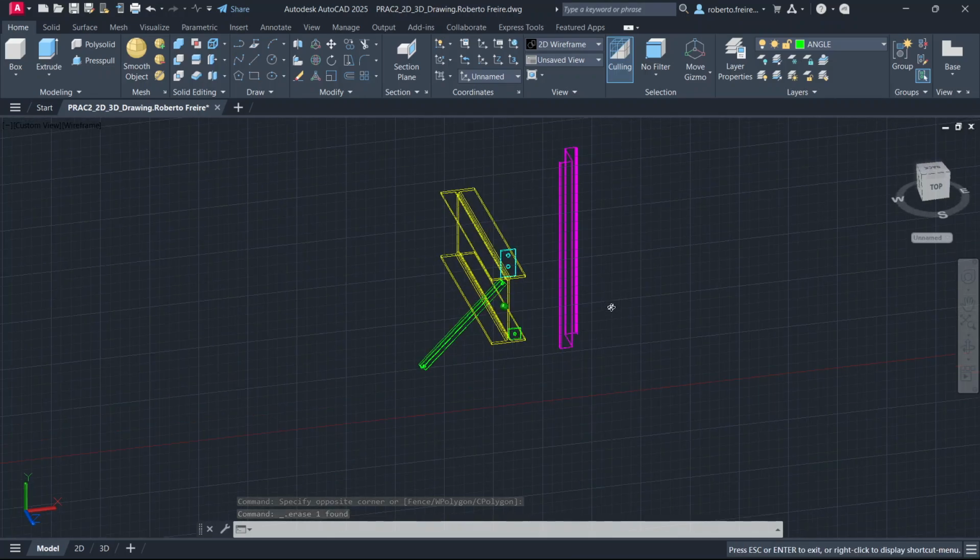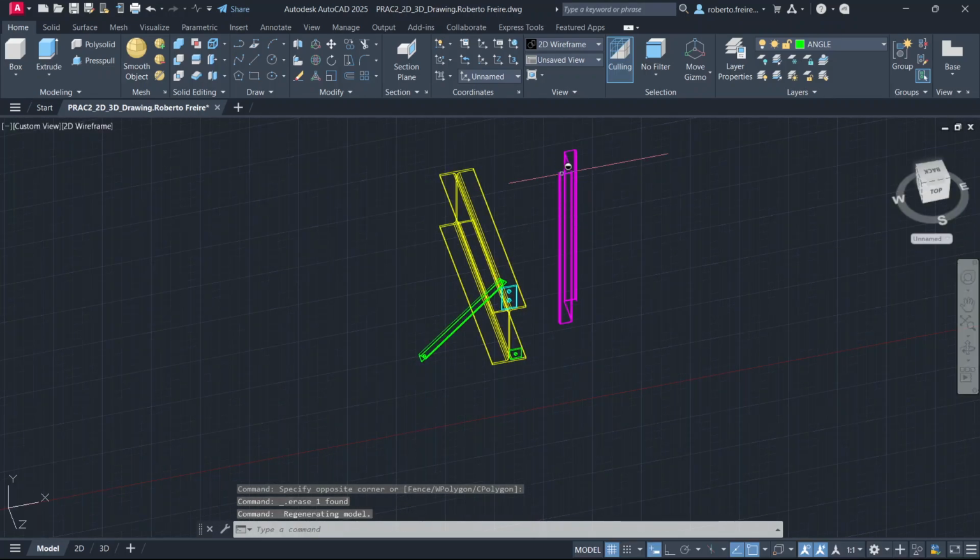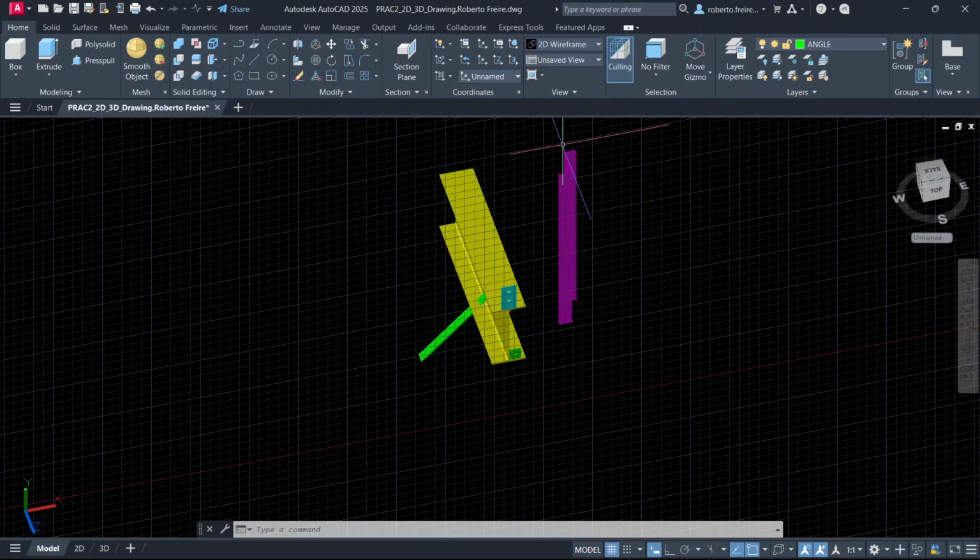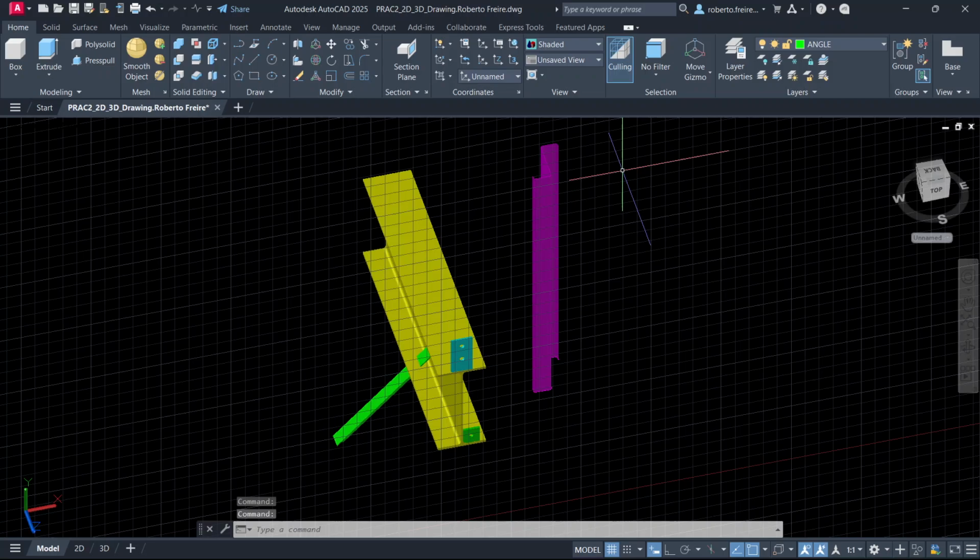Okay, the last step, I have to rotate this purlin exactly to the correct position to position this one on top of the rafter. I have to do two rotates, line it down, and then rotate this one another way on top of this rafter. So I'm going to come back to shaded to show you the ways.